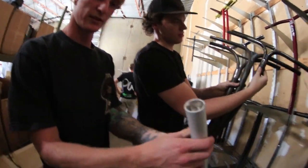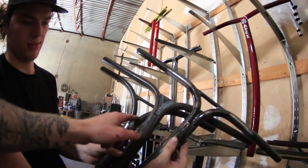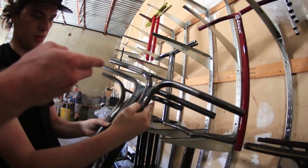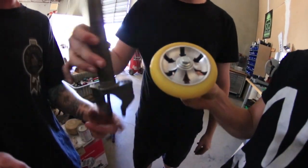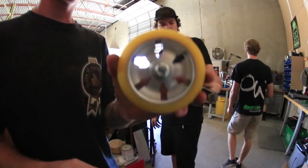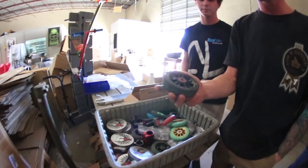We got some Inward bars and District bars — there are spider webs inside, it's been a while. Three different designs of Inward history. These look like tuck bars or techno bars, and these look like the elite bars — but no, they're still Inward bars. They look like heat bars. And then that's the Proto fork — I think these are the sickest looking wheels. It's the V2 or V3 SR fork. We got some old Phoenix wheels.